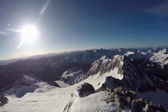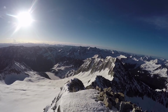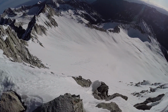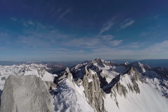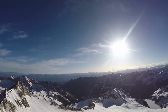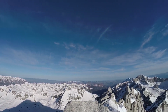So, taking a look back, I ended up hopping on the ridge about halfway up, I would say. The ridge itself was actually in pretty good shape, but there's a ton of snow, and there's people skiing off here, which is cool, but there's wet slides everywhere. I mean, over there. But very, very pretty up here. This might be one of my favorite views so far, as far as surrounding mountains go. I mean, look at this. It's just stupid.